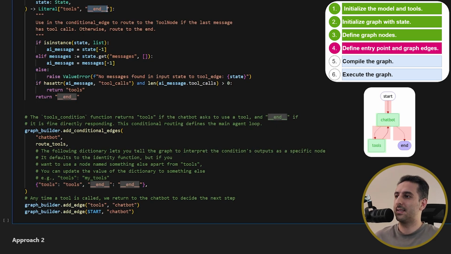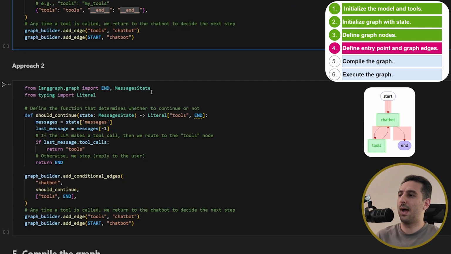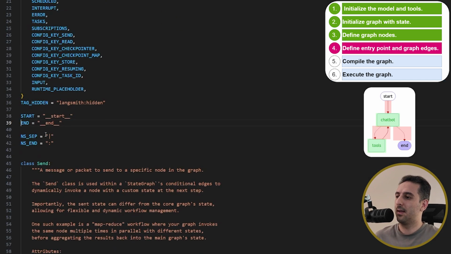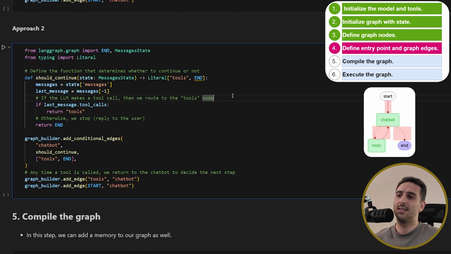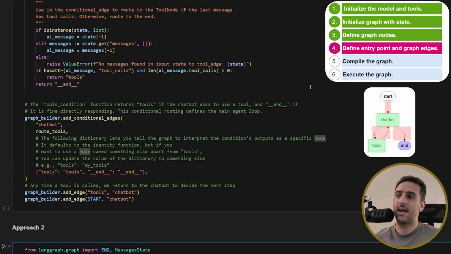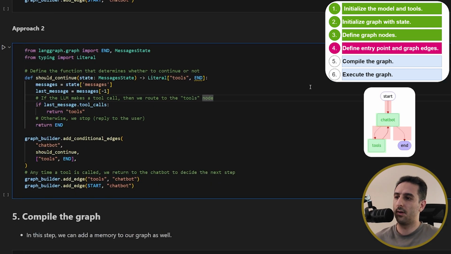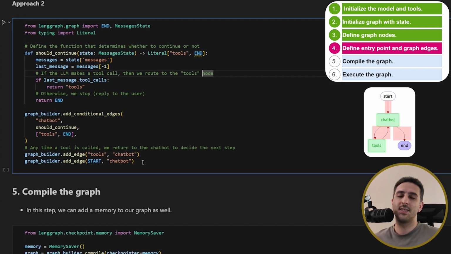So for instance, this end here that I'm calling in my output, if you go into the end that they defined in their backend, you see that they are equal. So technically these two cells are exactly identical, but just the syntaxes and the way that they define it is a little bit different. So this cell is how I designed the project in the source folder, and this cell is the way that I want to show you in this notebook, so you understand that there is no difference between them. So first, I'm going to create an edge, and then I'm going to also set the start point for my graph. The start point is my primary agent, which we defined above as Chatbot.